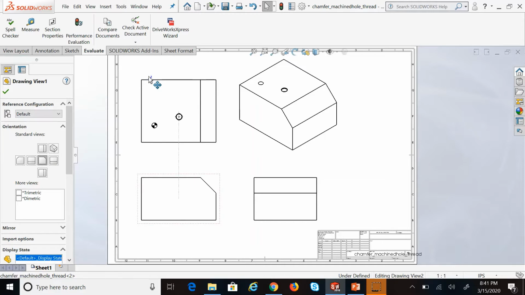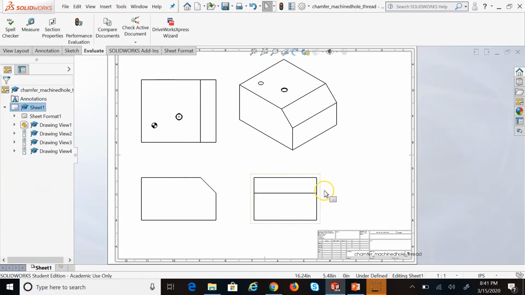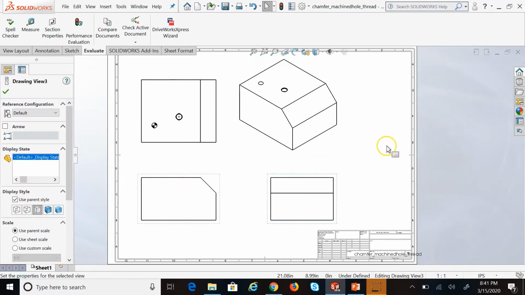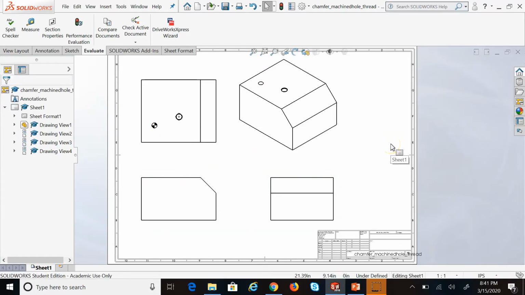The front view or the right, nothing moves. And the same for the right view, I can move it horizontally without anything else moving. So the rest of them are like projected views, are not projected because everything is projected, but they're like secondary views, and front view is like the main view.